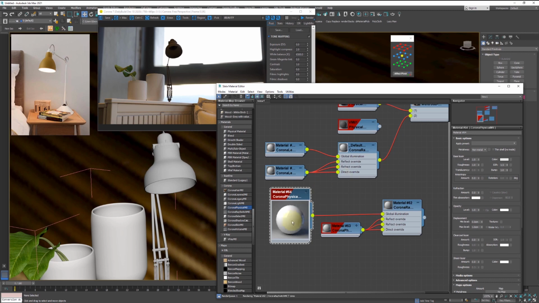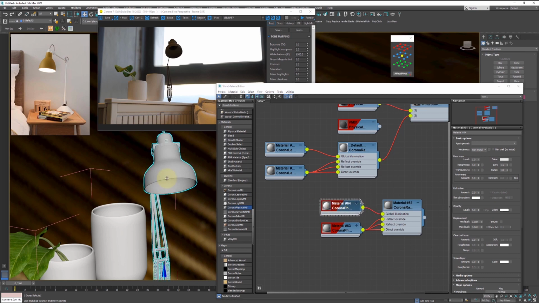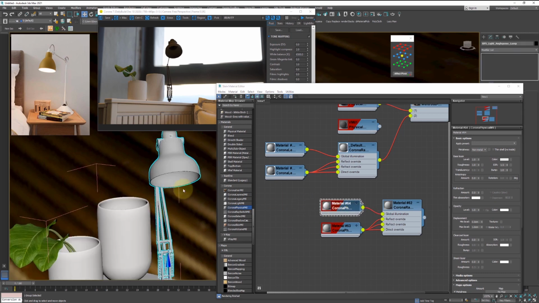It should be zero roughness, zero everything.